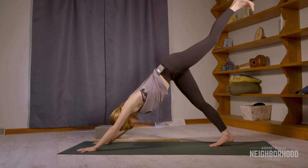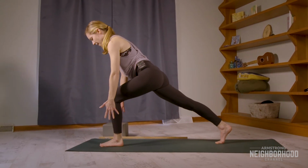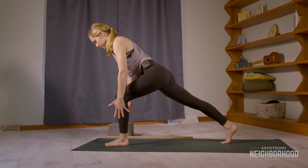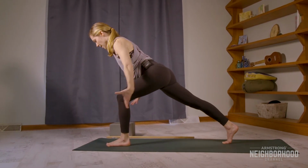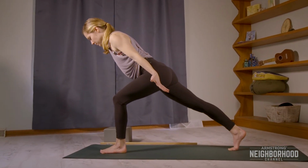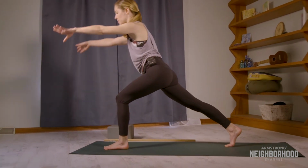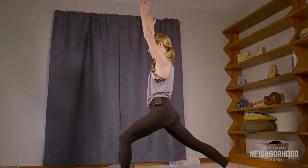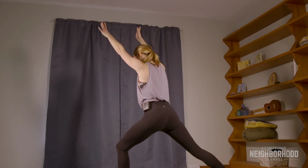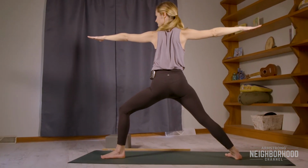And re-square, and come all the way through into your lunge. On the other side. Airplane arms. Lift up to balancing warrior, also known as crescent lunge. And then open into your warrior two. And set it up just like on the other side.